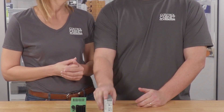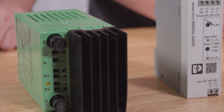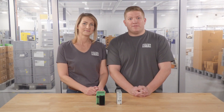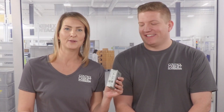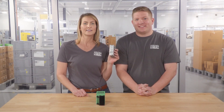On the other hand, we have primary switch mode power supplies. A primary switch mode power supply uses a microprocessor-based circuit to regulate the power. In doing so, the internal circuitry of this power supply is more advanced, since both the input and the output voltage of the power circuit are rectified and filtered. There are two distinct advantages. First, they accept a wide range of input voltage. For example, the quint power supply I'm holding will take anywhere from 100 to 240 volts AC, as well as 110 to 250 volts DC, and convert it down to the safe and universal level of 24 volts DC.